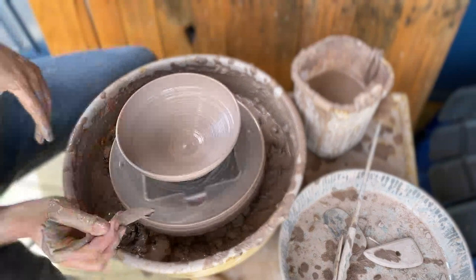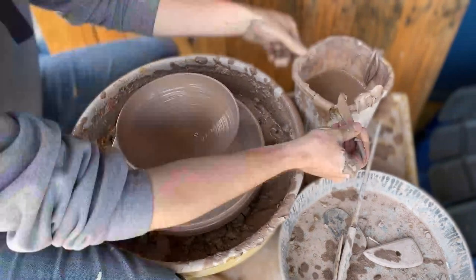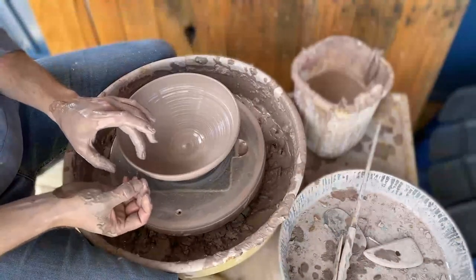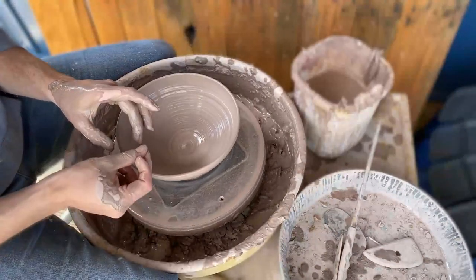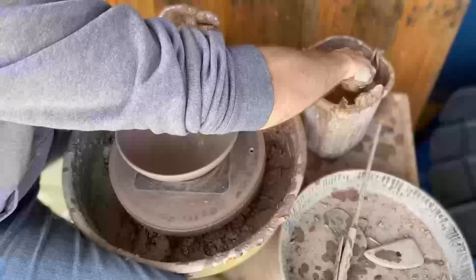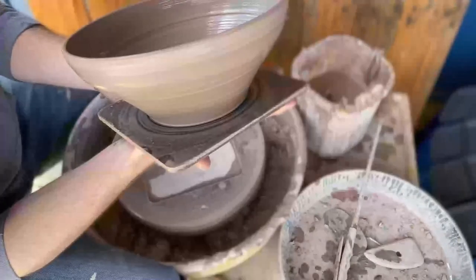I'm going to leave this one a little different than what I normally do. Normally I will create more tension in the rim by folding the edge of the rim a little bit — you create good tension, especially when it's glazed, and it has a perfect finish. Pull this off, and there you are.